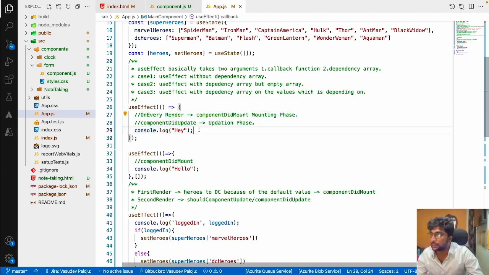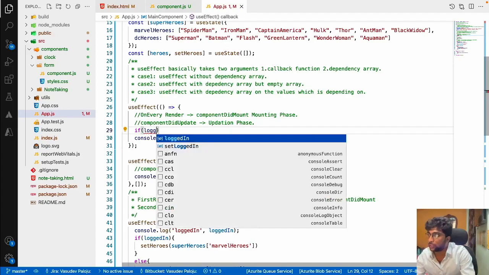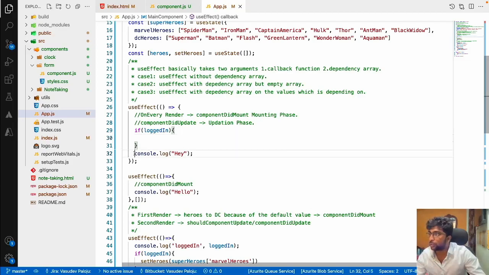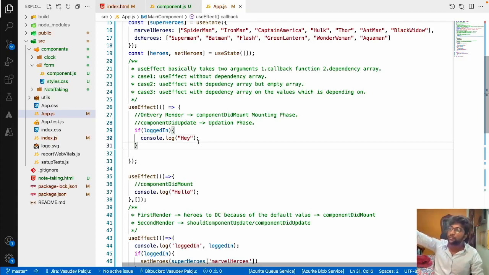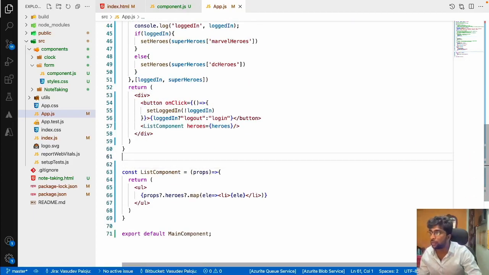You cannot call the React hooks in a condition, and I'll explain why that is a very important thing. If you want to call this hook only when the logged in value is true, or it is something else, whatever it is, you can apply the conditions inside of the callback function. But calling the hook itself inside the condition is bad. Why? Because when the React hooks are registered, what React internally does is it stores the order of execution of React hooks.